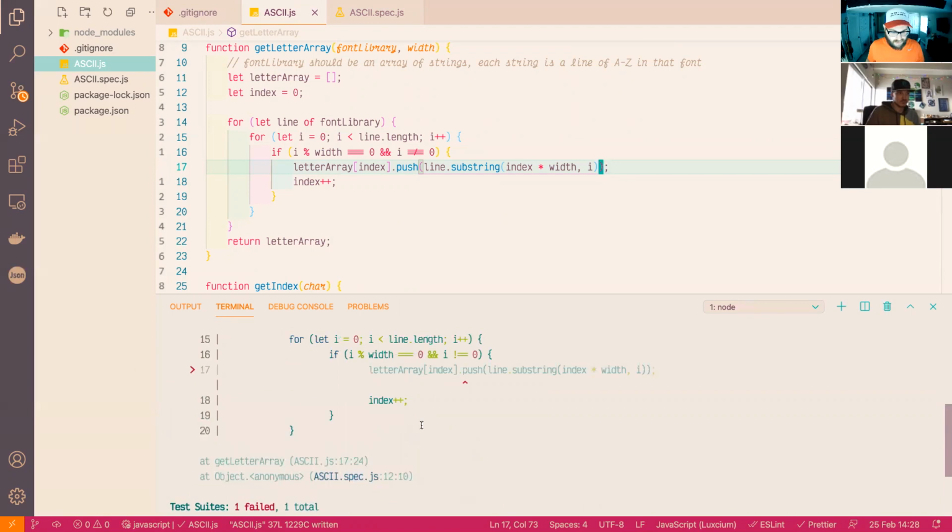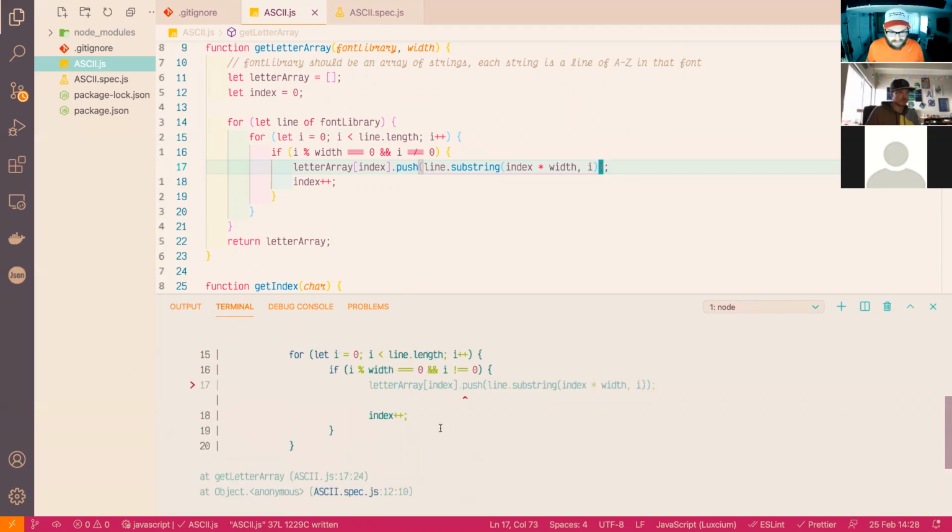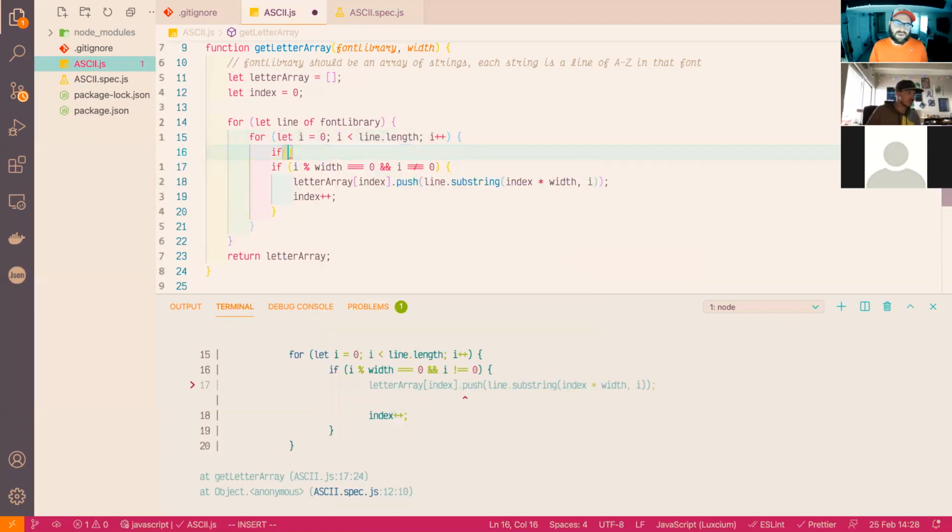Let's see how. Oh, it might not like when you do dot push on an array that's there, or maybe it just needs to start off with it if it's not there yet. I guess you could do if I equals 0, since I is only going to equal 0 once.